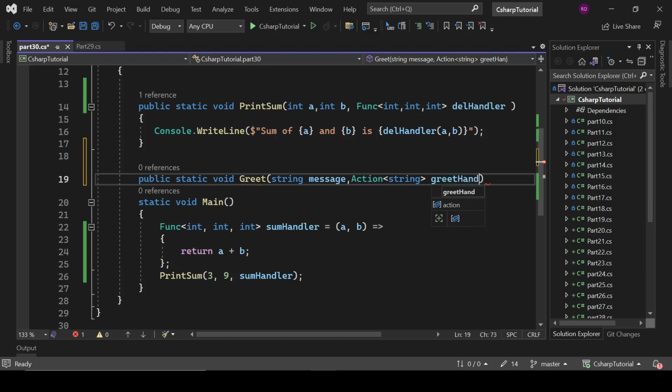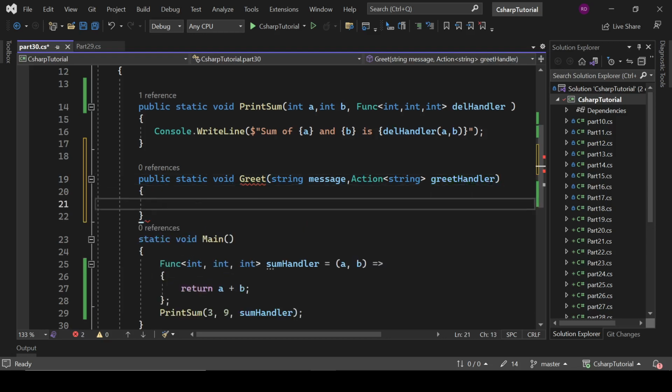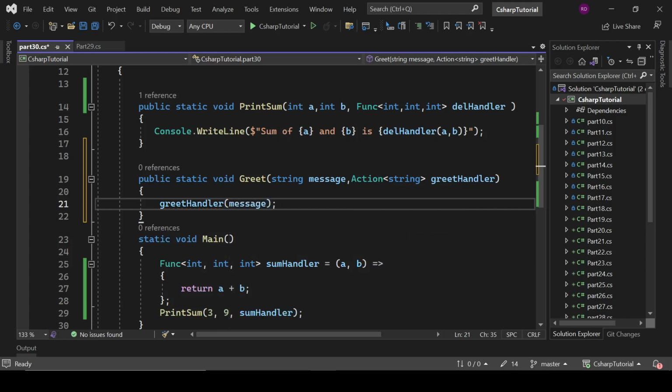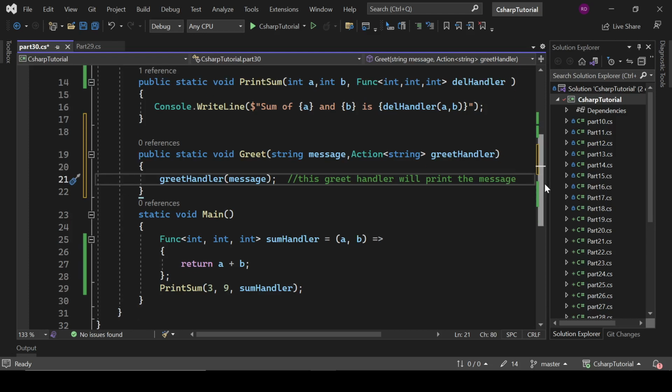Let's name it greet handler, and let's call this greet handler here, pass a message to it, and this greet handler will print the message. So it's not the job of this greet method, this greet handler will do that job.